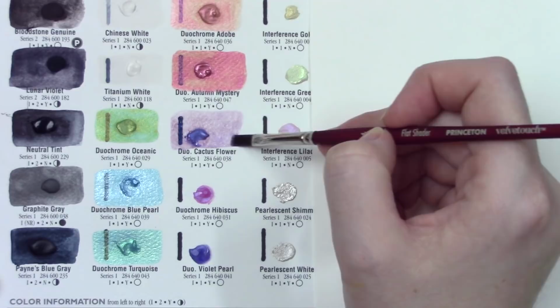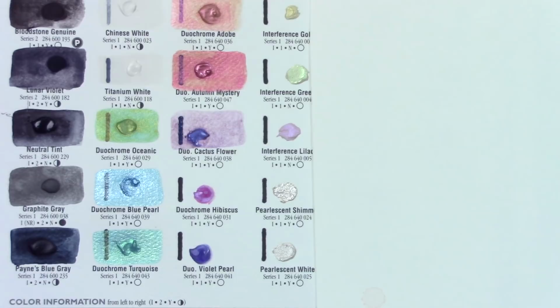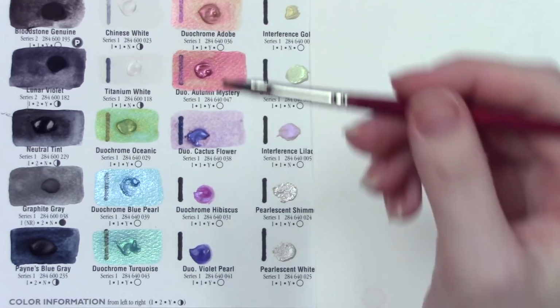I'm kind of curious, since I have the tube here, I'm gonna go ahead and open it, and we're gonna put fresh paint and see if that's different. I have a feeling a lot of these paints are gonna be different from the tube, and I would recommend that if you use metallic colors, just use them from the tube.